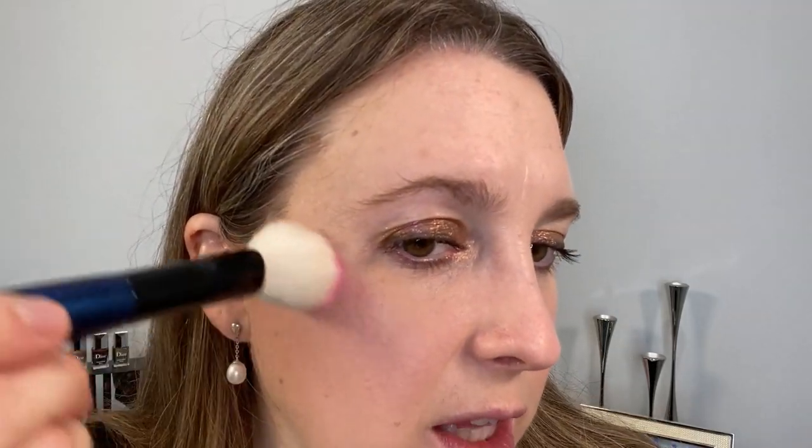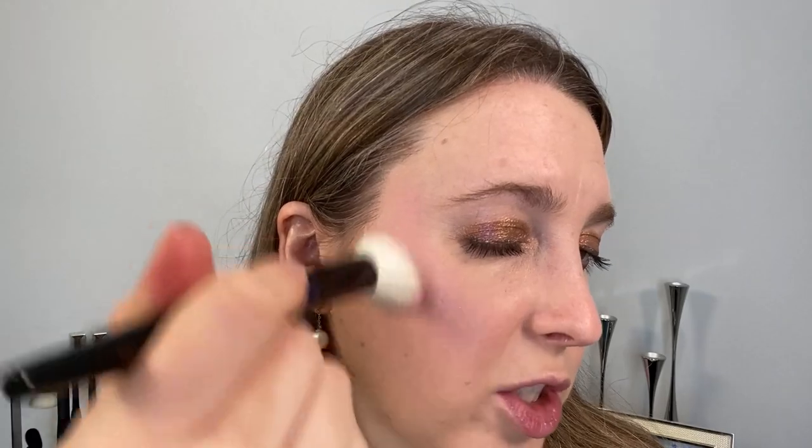We're going to move on to the cheeks and we're using the Akoya blush. I do have another demo showing you how this blush goes on with different brushes — something fluffy, something more dense. We're going to go with something in the middle: this is the classic cheek from Sonia G. On my face you can see pigment comes up very easily. I have the Sislea Latent foundation and then the Rodeo glass powder. It's a really pretty shade and you can see the luminosity as well.